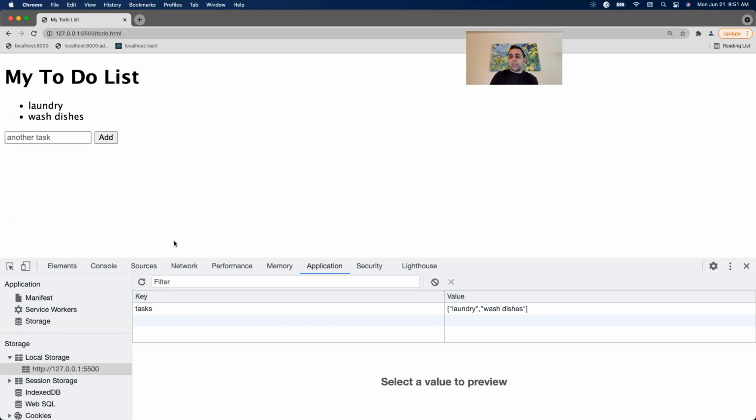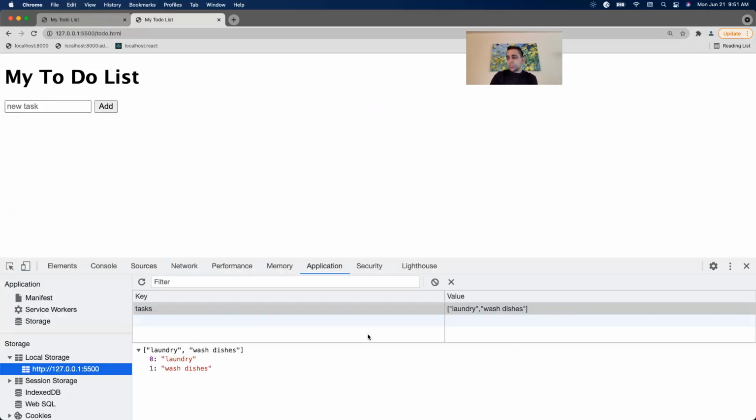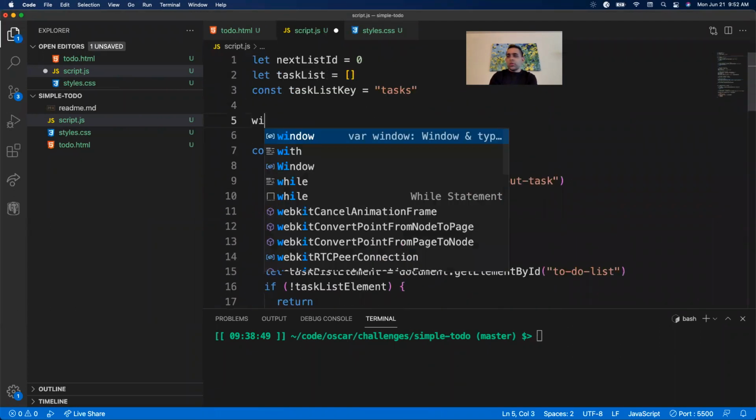All right, but now the key thing that we want to do is retrieve this data. Currently, if I go to a new tab, notice nothing's here, but if I open up my local storage, the data is still present. As in, I went to a new tab, and the data is still there. I need to figure out a way to get this data and actually add it back to my web page automatically. And this is where JavaScript will do the work for me. So I need to leverage that. So let's do that on window on load.